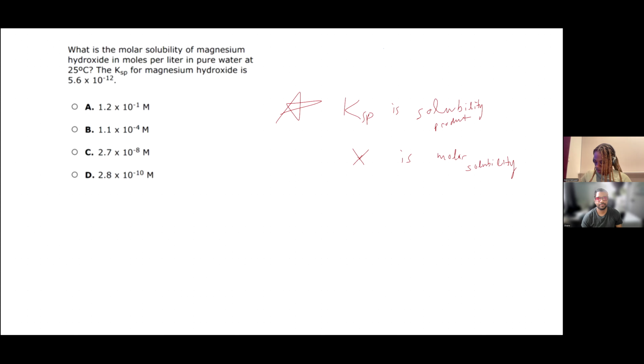I drew out the equation and it was Mg(OH), and then I split it up into Mg2 plus. Hold on. What type of charge or oxidation state would magnesium have? 2 plus. And what about hydroxide? Minus 1. All right. So what's magnesium hydroxide supposed to look like? Is it Mg(OH)2, with the OH in parentheses being two? Yeah.